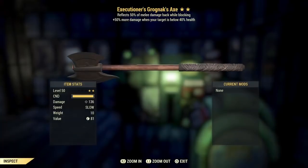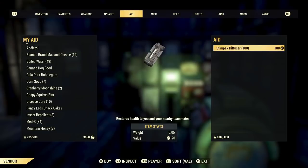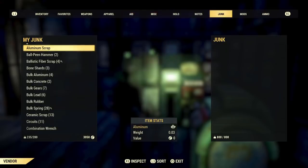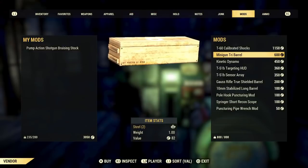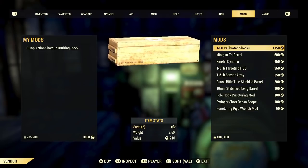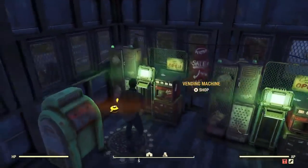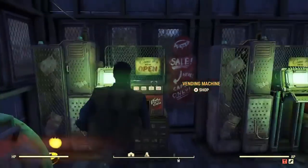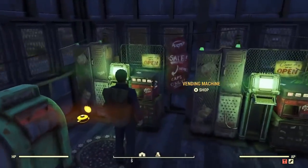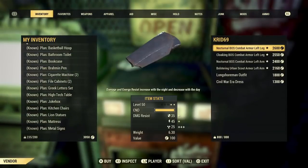Now, I never used to. When I buy things from people's vendors, if they are legendary, I will try and look at them and check out the stats that they've got to see if it's worth buying or not. Most of the times it's not. People just way overprice things too much on this game. And so far, I will say this, the guy's prices have been decent. Okay, they've been okay.